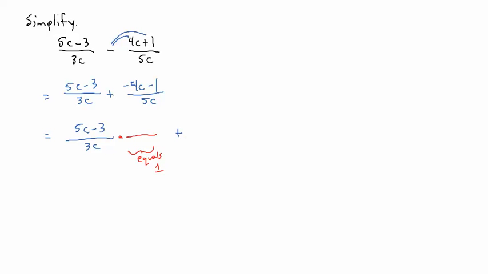And we'll figure out what's going to go there in a second. And I do the same thing for the second fraction. This has to equal 1. Okay? Now, I'm trying to turn 3c and 5c into the same thing. I'm trying to make them the same. That's called a least common denominator. What's the smallest thing that I can turn 3c into that I can also turn 5c into?